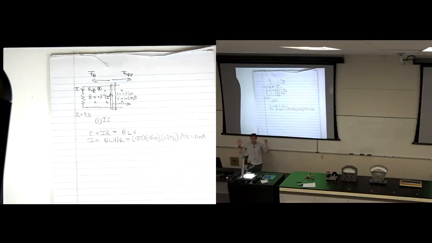But when we stand back now and look at the situation, we realize that there are two forces acting on that rod. There's a magnetic force that's trying to slow it down, and there's my force that's trying to keep it moving at constant velocity. If I can figure out the strength of the magnetic force, that determines the strength of my applied force. And so that's the key idea here.